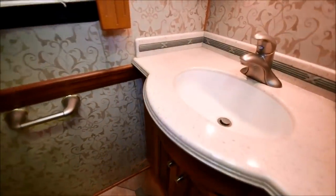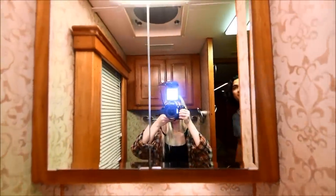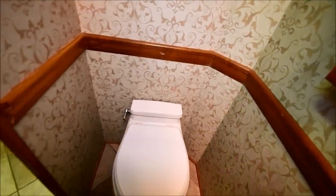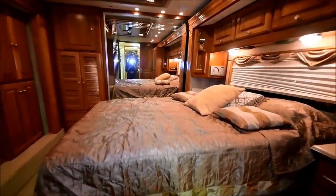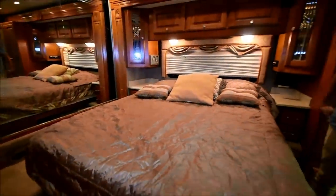Now here we're in the bathroom area, the toilet area, which as you've seen, I've been very accustomed to. And I hope you realize that obviously I was joking. I know this is a used motorhome, but it's not used by very many people. Got a nice space. Nice bit of cabinet space here. I like this wood trim piece that goes around. That's a porcelain toilet. Did I say porcelain? Yes, porcelain. It's just a flash of, I thought about really nice dishes and stuff, and I was like, is that really made out of porcelain? Yeah, it is made out of porcelain.